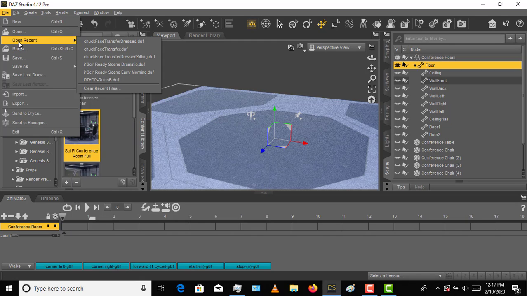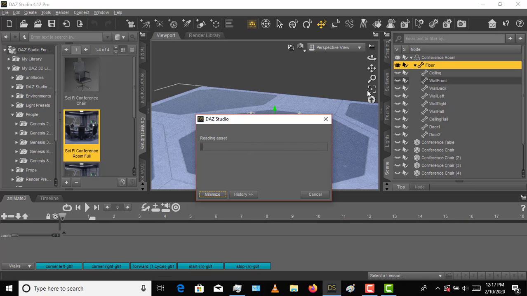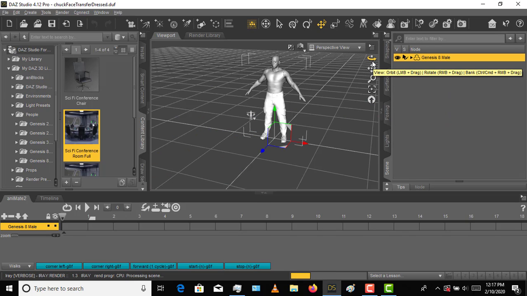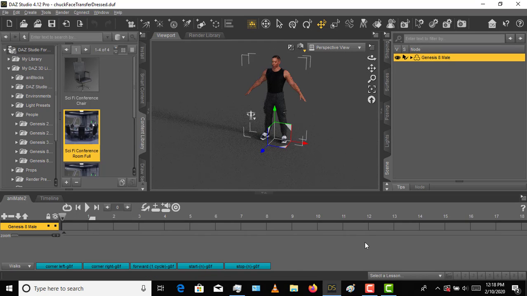It's a plugin new in Daz Studio 4.12 Pro, and it's called FaceTransfer. Roughly $50 for this plugin. It's fairly cheap for what you can get away with. It's very handy indeed. I created this character here. Let me change our render settings so things move along a little quicker. Like you said, I won't get the best render out of this machine, so I don't know why I'm wasting my time here.